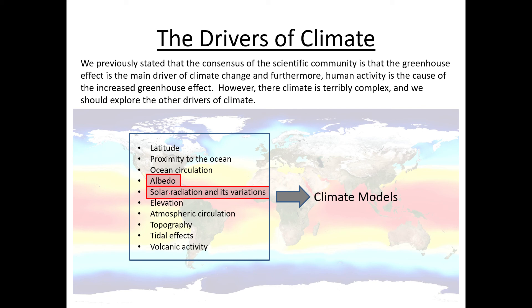So we'll look at albedo—it's a nice, simple, straightforward one that explains a lot about what's happening with climate. And solar radiation is another one we'll explore because it has a profound effect on climate, but also because in the so-called climate denialist camp, it comes up a lot as a possible explanation for all of this temperature increase recently being natural.